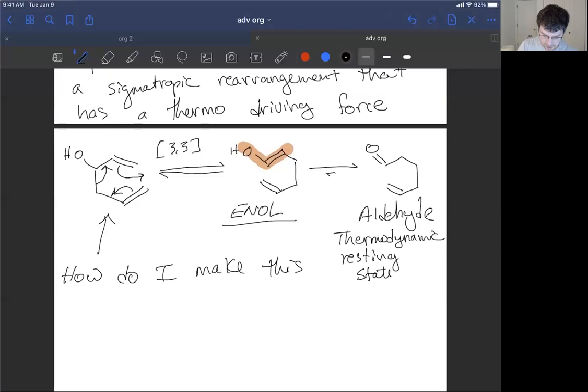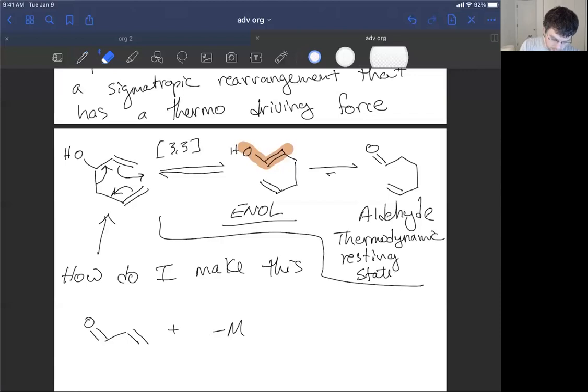Well, one particularly interesting approach that ultimately led down a rabbit hole to a really interesting discovery was if you had, for example, acrolein, you could add to that some sort of R metallic, and let's actually specify what the R group is, and let's not worry about what the metal is. I'm just showing you an approach where the metal is off of an allyl system. So you could imagine maybe making a Grignard, making an organolithium, and you're going to get a mixture of products, but this just shows you an interesting approach to making these things.